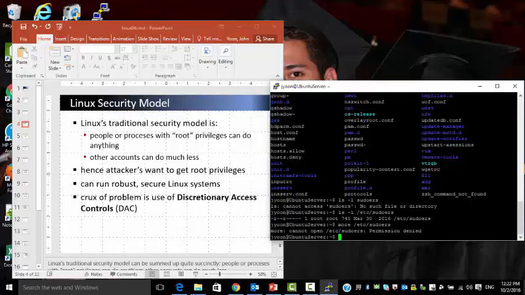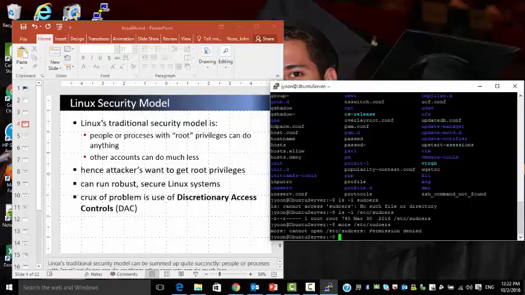It may be possible if you are in the sudoers list. This Ubuntu operating system already knows that I am not root. So it is only possible if I am in the sudoers list. Right now, permission denied.